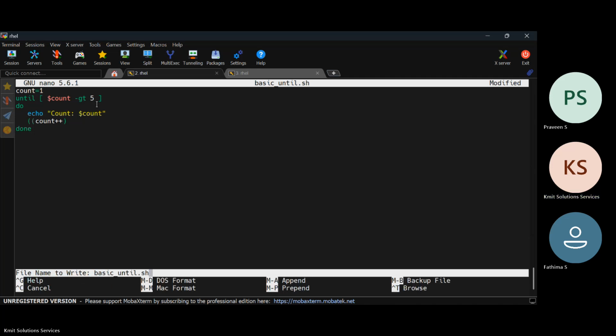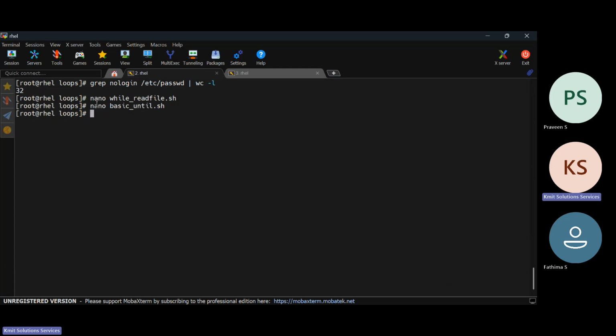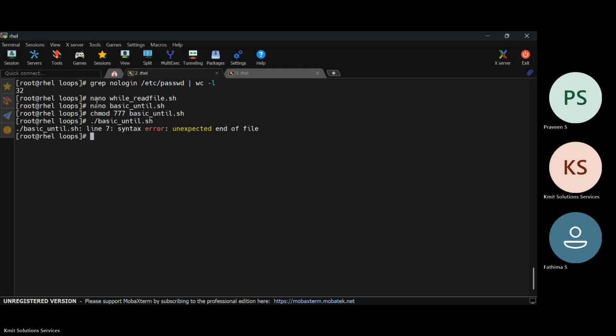So let us save this. Now, let me give full permission to basic underscore argument. Now I'll say dot slash basic until dot sh. Oh, some error.